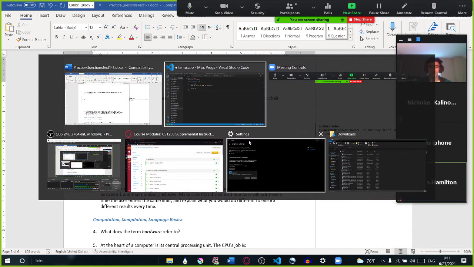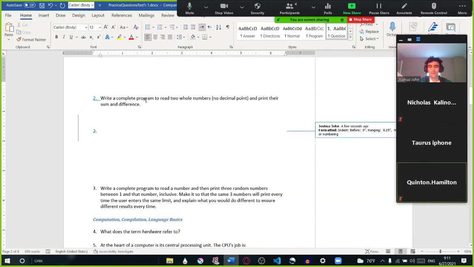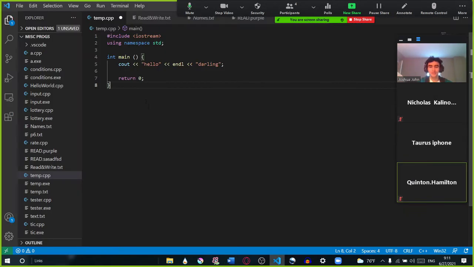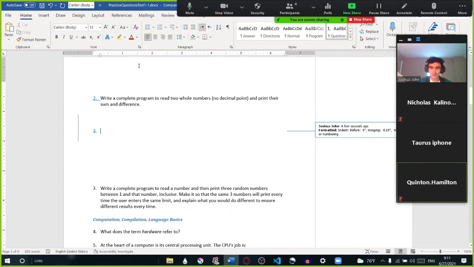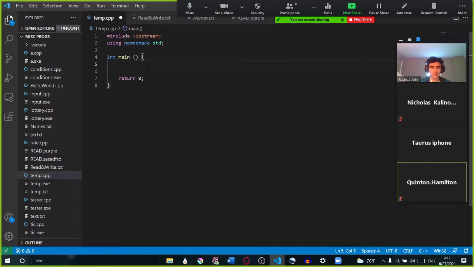Here we go. So first, let's just work on reading 2 whole numbers, right? So we have our program. At first, we don't even really need to change anything. We already know that a whole program should have this part, because this is the bare bones of any program. And so then all we need to worry about now is reading the whole numbers. So we've got to read 2 whole numbers. What should we do first?